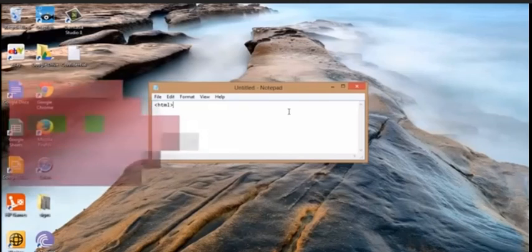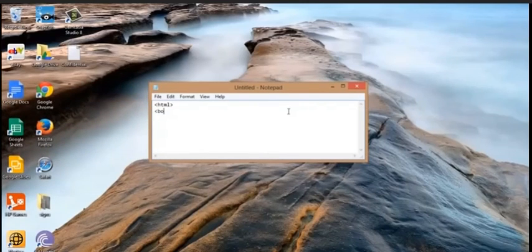So I am writing it now. HTML, body. We have to write the HTML opening tag, body tag, then I am writing the h1 heading. All of you know how to give the headings. Heading h1, hello world, slash h1.